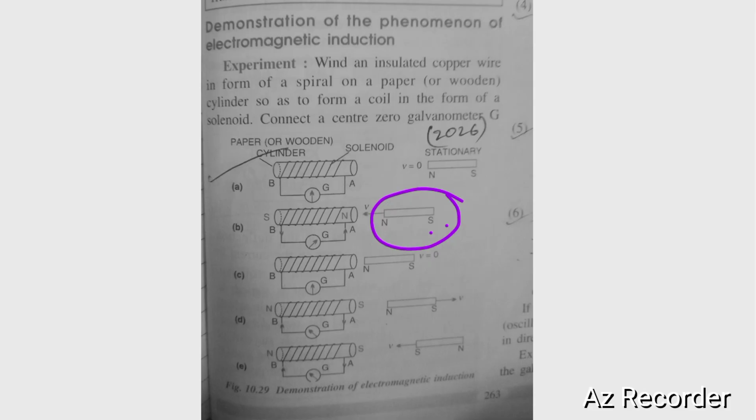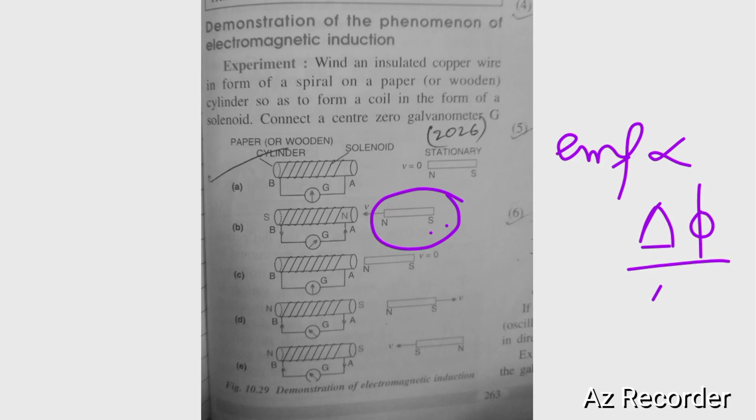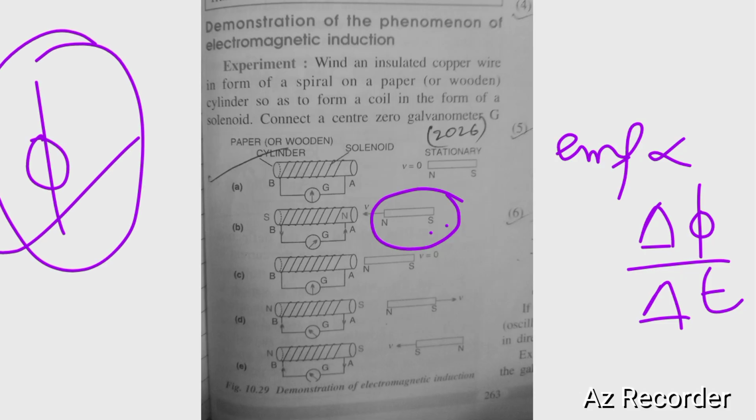The main conclusions of Faraday's law are: whenever there is a change in magnetic flux linked with a coil, an EMF is induced, and this induced EMF is directly proportional to the flux change. If there is a greater increase in the number of magnetic field lines, the EMF produced will also be greater. If there is a lesser number of field lines linked with the coil, the EMF induced will also be lesser. So the induced EMF is directly proportional to delta phi or d phi by dt. Phi is the standard symbol for magnetic flux.